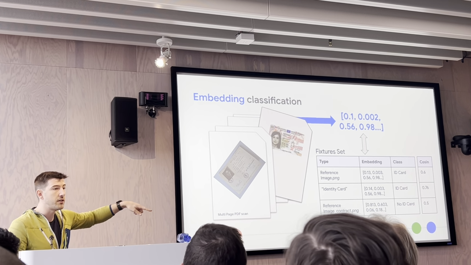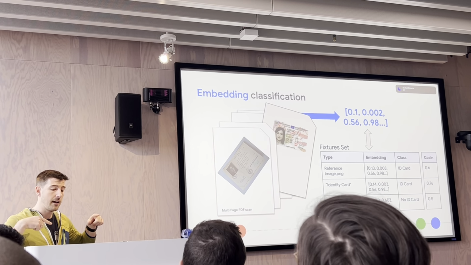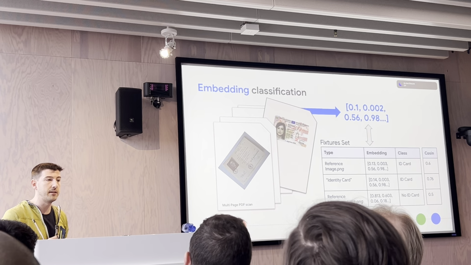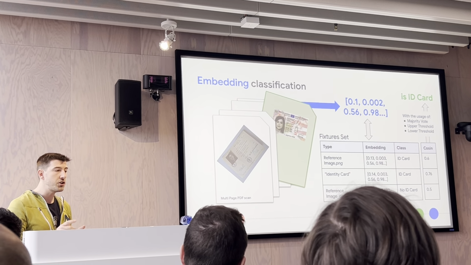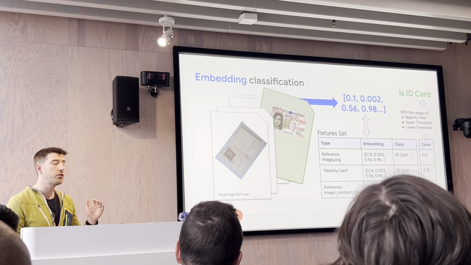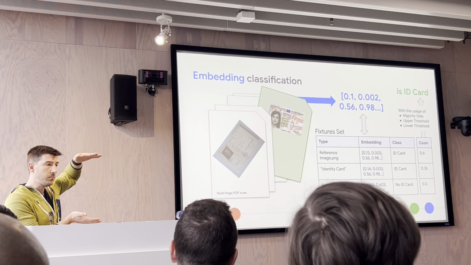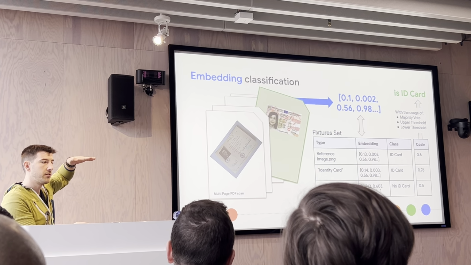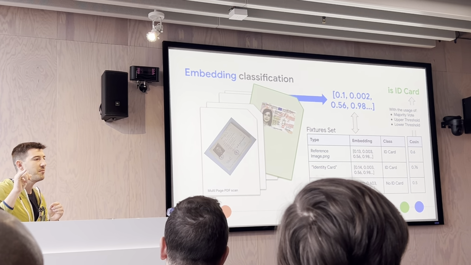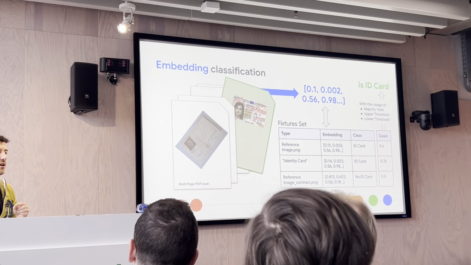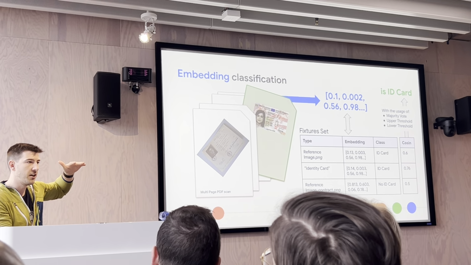We do a similarity search, and we calculate the cosine similarity for all of these 500 fixtures. We ranked them, and then we did some additional usage. We did a majority vote. So we took the most similar 10 fixtures and looked at how many of them are ID cards. Because you always suddenly have some very similar embeddings which are actually no ID cards, but if one out of the closest 10 is no ID card and all the others are ID cards, that demonstrates it.